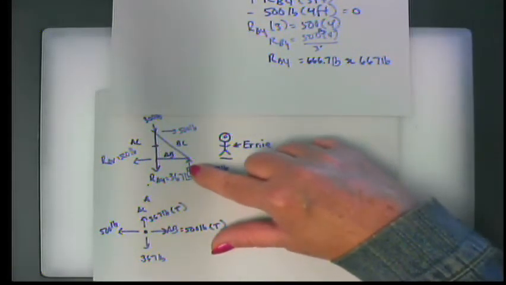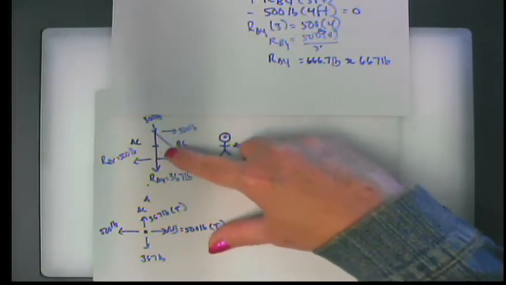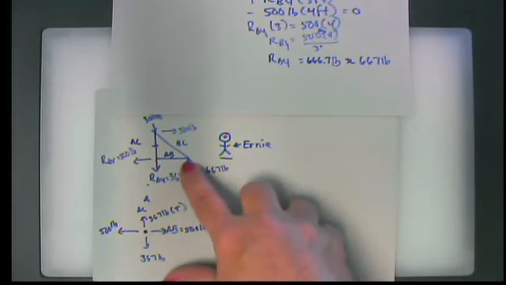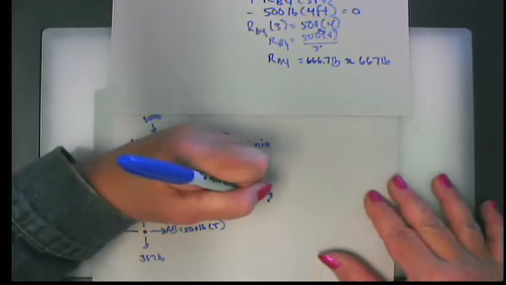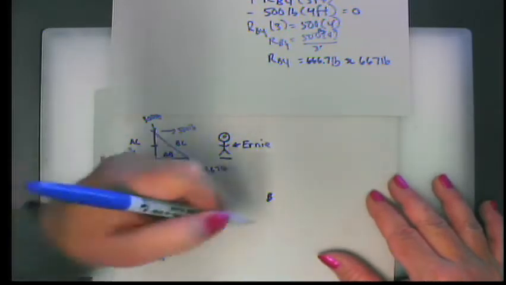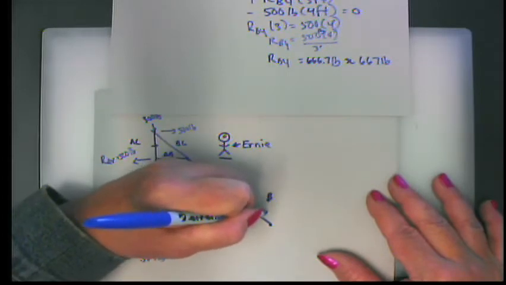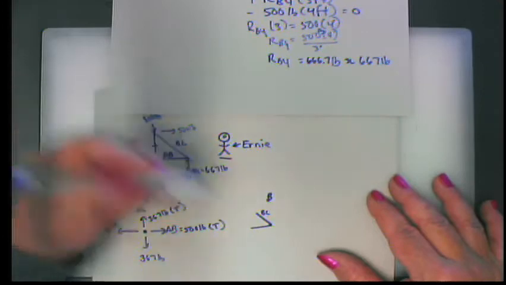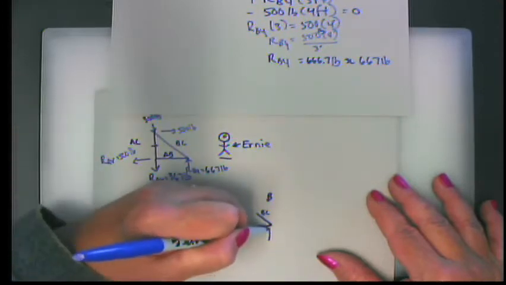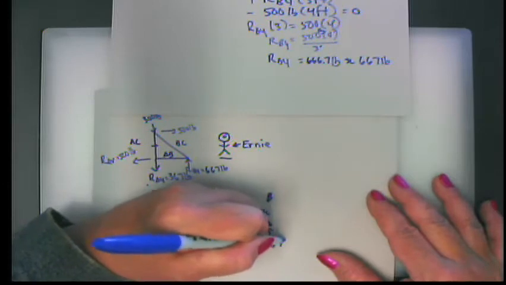B is slightly easier because here we have two applied forces and two internal forces. Here at B, we just have a single force. It's not significantly easier, but it's slightly easier. So at joint B, we have BC, which is my unknown at this point. I have AB, which is known, and I have a load pushing up, which is also known. So this is 667 pounds.